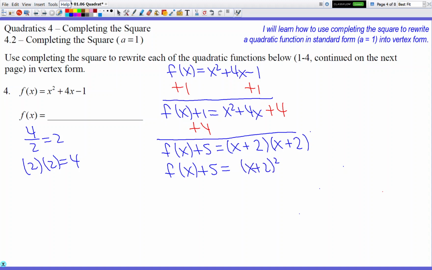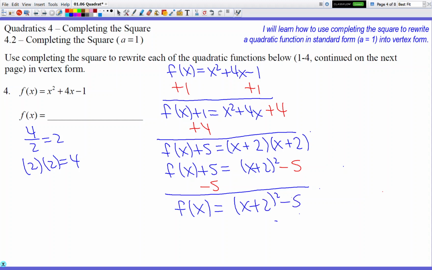Then I'm going to do the last stages of getting vertex form on my paper, which means I'm going to tell this 5 to go back to the right side. When I tell this 5 to go back to the right side, he eventually turns into what letter? Hopefully you're saying to yourself, he turns into the letter K. And if you said that to yourself, good. You're remembering stuff from the previous section, and that's awesome. So f of x equals quantity x plus 2 squared minus 5.